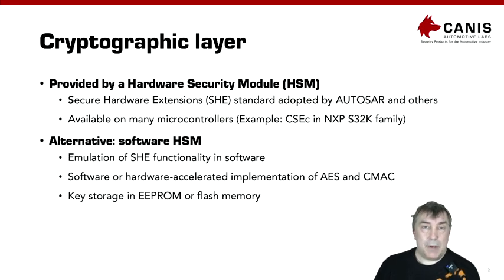Now, if you have a microcontroller that doesn't have a hardware security module, it's possible to get by with a software hardware security module. That's basically an emulation of a hardware security module in software. Obviously, that means the software can't run as fast as a real hardware security module, and it's not storing the keys securely. It's storing them in local non-volatile memory, and the host software could investigate and find out those keys if it had been infected with malware.